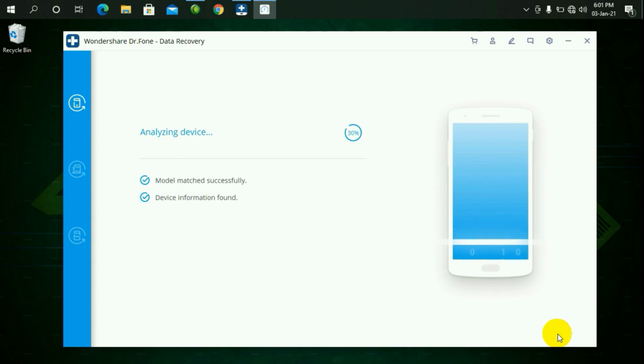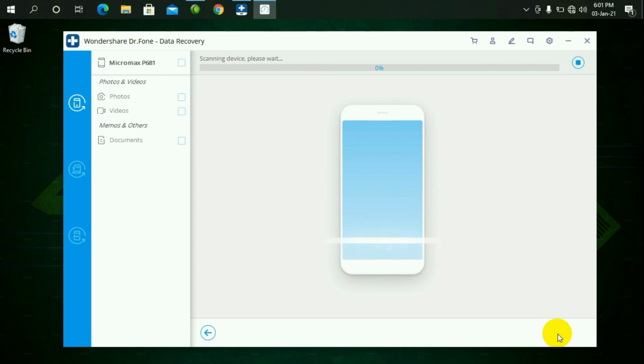So it's analyzing my device again. So some security pop-ups are gonna show up on your device. Just allow.